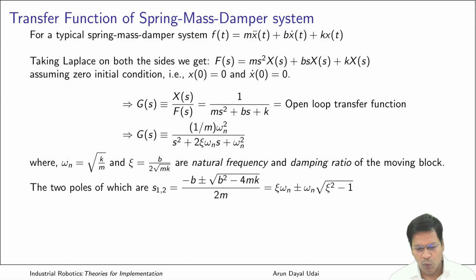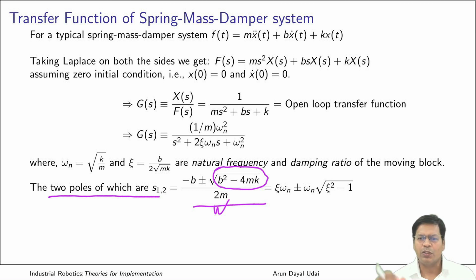So there are two poles, S1 and S2, that are given by this. You have already seen that, and the discriminant over here basically tells how your roots are. Roots can be real and imaginary, so both parts are there, or purely real, or purely imaginary, or roots are equal, or it can be just 0. It all depends on how your roots are, and that will govern your system behavior also. Roots can also be expressed like this.